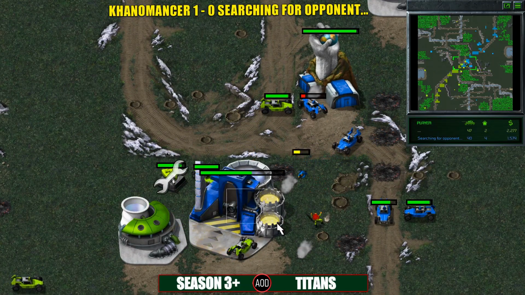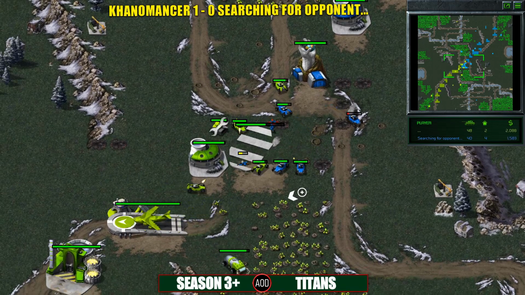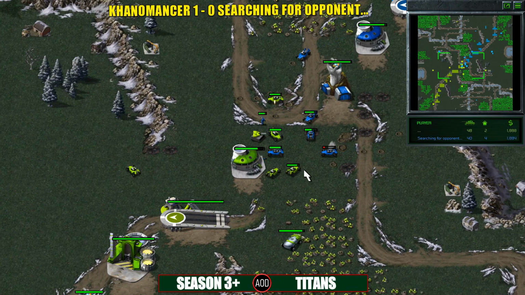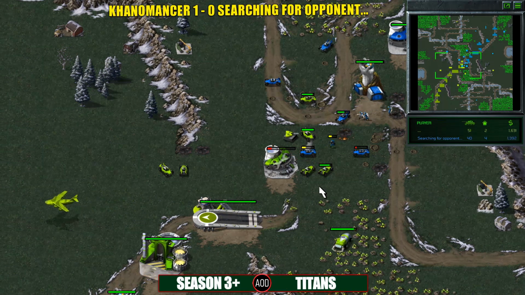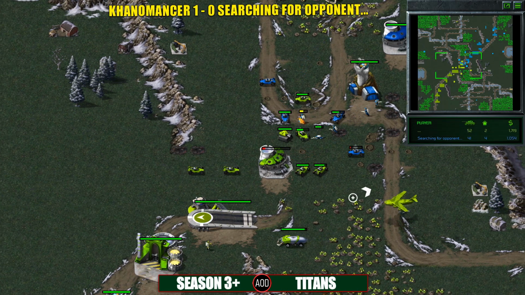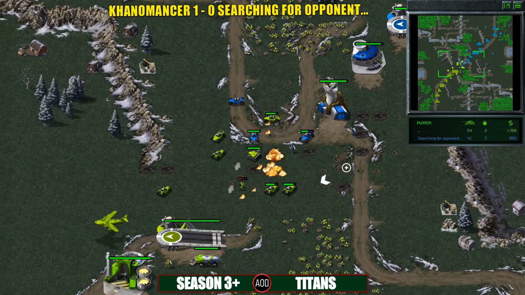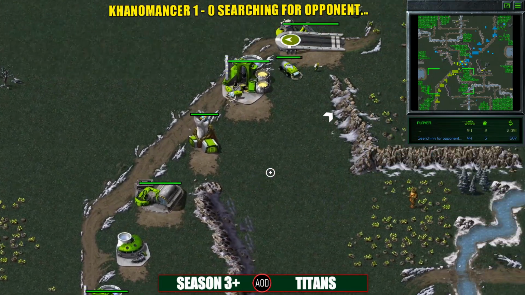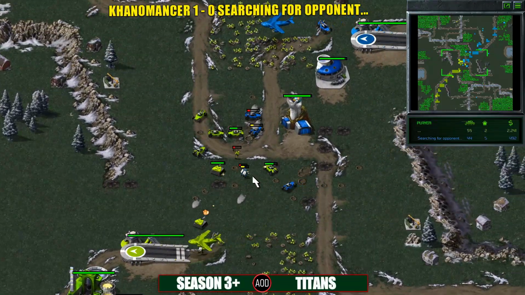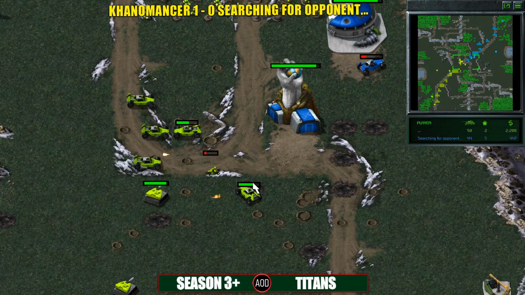He's coming in for the refinery. He gets the refinery, sells it off, going straight in. He's trying to take out the power plant here. If he can do that, he might be able to push Khanomancer back enough, and he needs to catch this because he sold his CY. Khanomancer does still have his construction yard, so he could still build more turrets, which he is doing. Can he push him back?